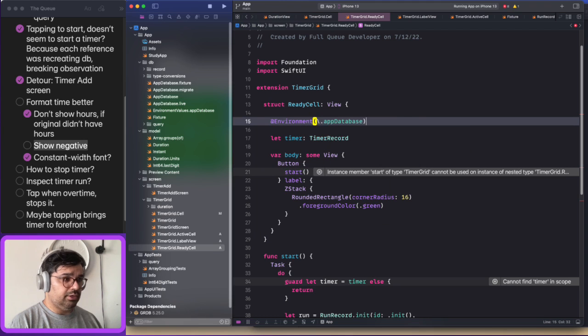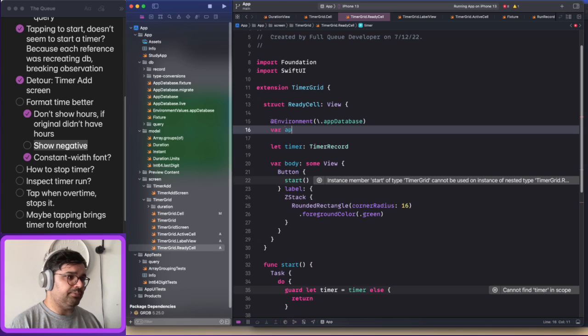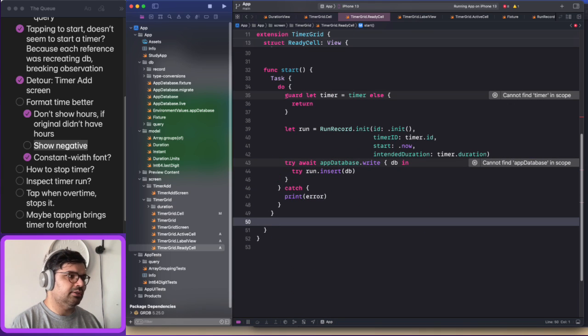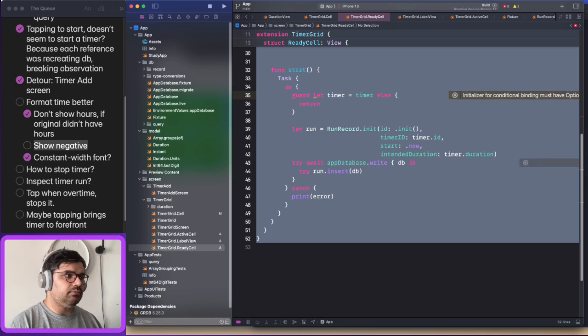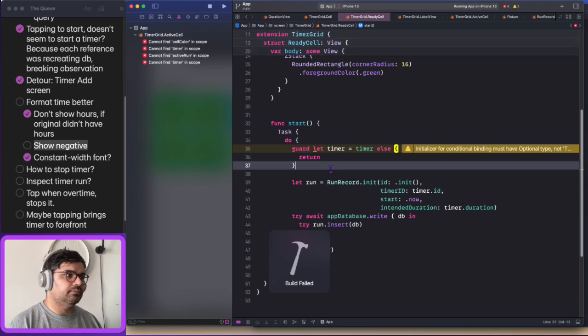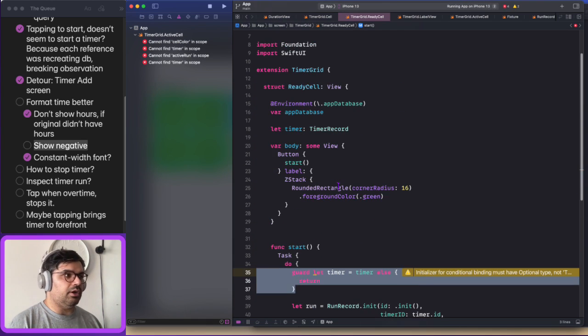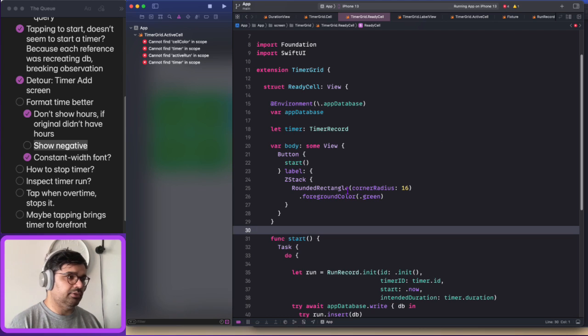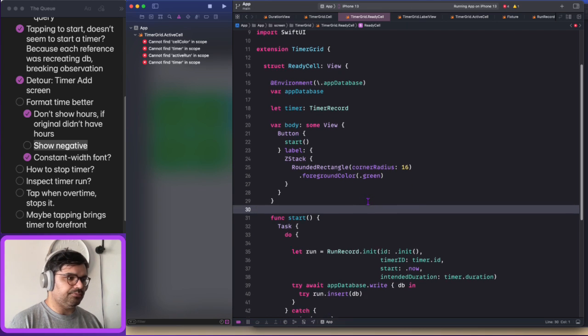So we have our environment values set up so that app database is the current app database, whether it's the fixture database in a preview or the live database when we run the simulator. Oh, I have my curlies just a little out of whack. Oh, and the timer always exists now. We don't have to do a card there. That's nice. That's one benefit of this approach.